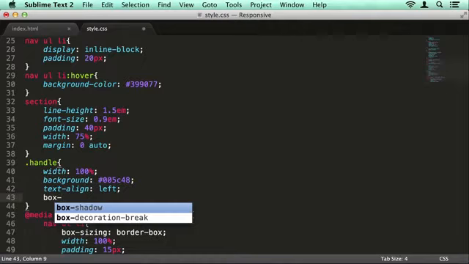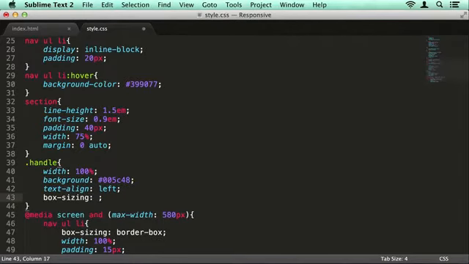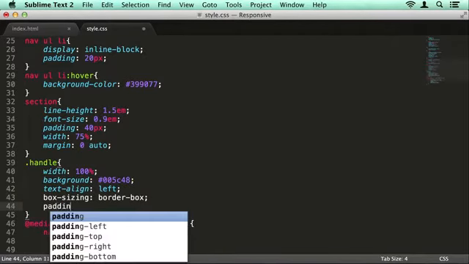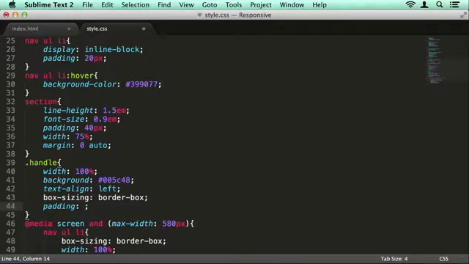Give this a box sizing of border box as well, because we're also doing the width 100, and we're going to be adding padding on this, so put border box on that as well, maybe 10 pixels padding, or 15 pixels top and bottom, 10 pixels left and right, that would be nice.